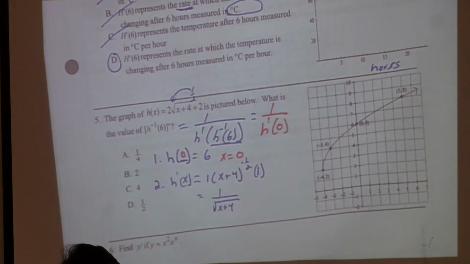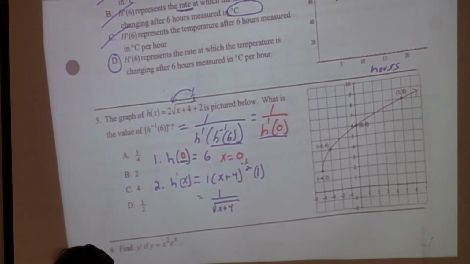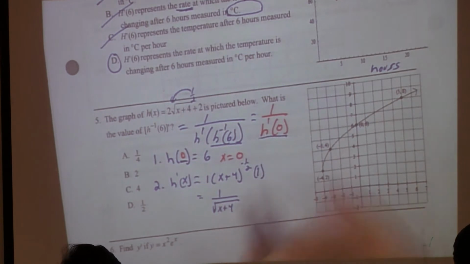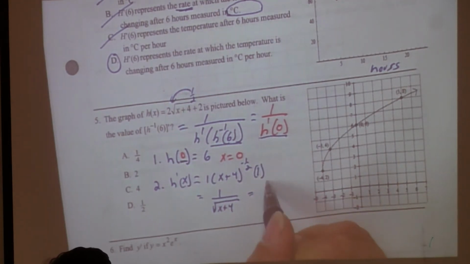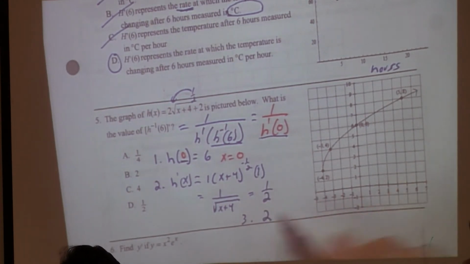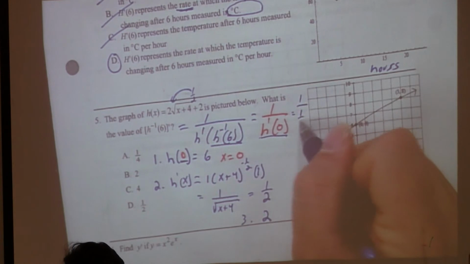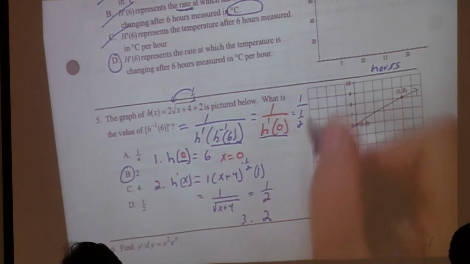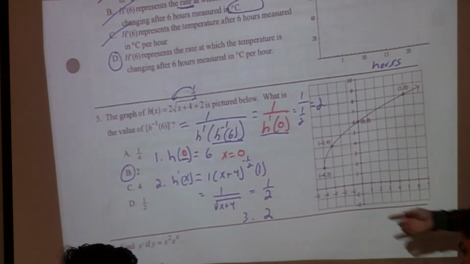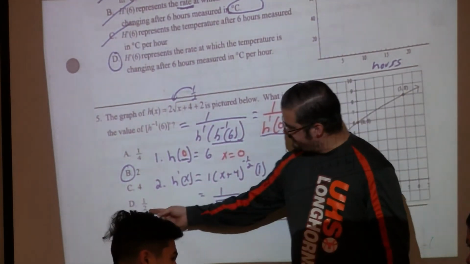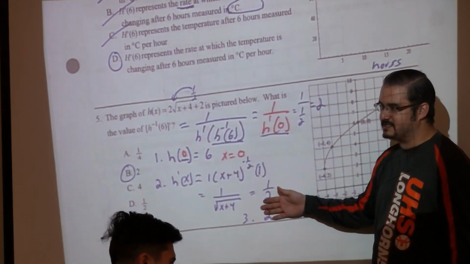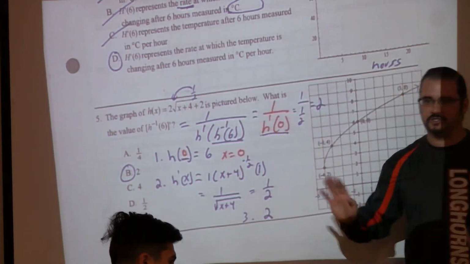And what are we supposed to plug in there? 6? No, 0. We're trying to find h prime of 0. So put 0 in there in your head, and what do you end up with? 1 over 2. And step 3 was to get the what of that? The reciprocal, because this is going to be 1 over 2, which ends up being 2. You understand? Some kids are going to get this far, and they're going to pick D. Okay, don't forget that third step of getting the reciprocal. If you're following the formula, you should be fine.